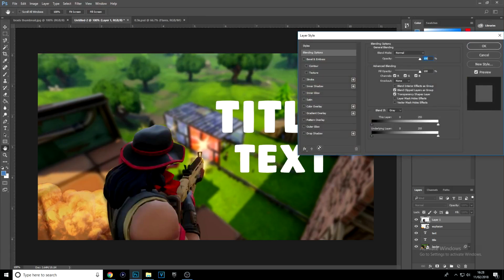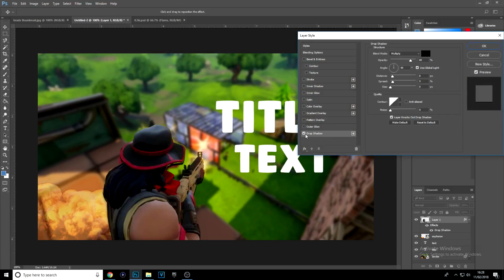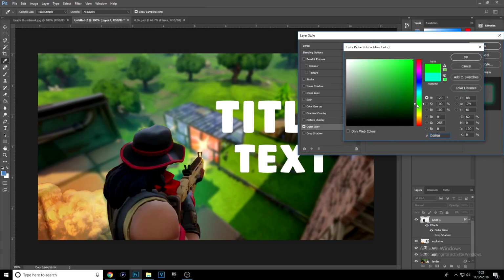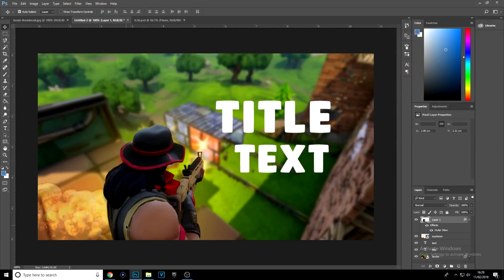Maybe give it some sort of drop shadow or outer glow to old mate over here. Let's try outer glow, how does that look? Doesn't look too bad actually. So just play around with the colour. Looks nice. I often like to go with oranges or reds for Fortnite, so I might go with a kind of, yeah, it looks nice. We're gonna go with that, and that looks quite nice there.